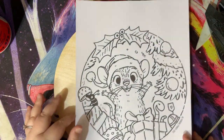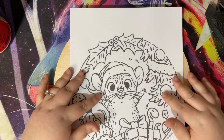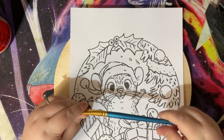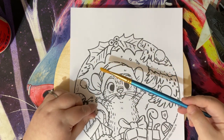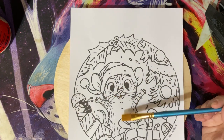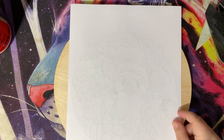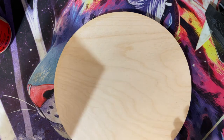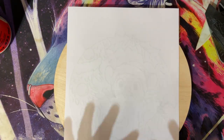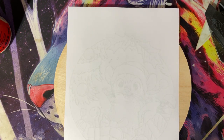I can't take the credit for this because the first time I did it, I watched someone else's YouTube video. It wasn't someone from the colouring community, I don't think. Don't quote me, but it may have been Chloe Rose Art, but don't quote me on that. But anyway, like I said, I've upscaled it. I'm going to cut it out roughly, and then we are going to stick it to our wood. It's not going to fill the entirety of this because this is a little bit wider, but it's going to fill a good majority, and then we can decide what to do with the outside edge after we've painted it.